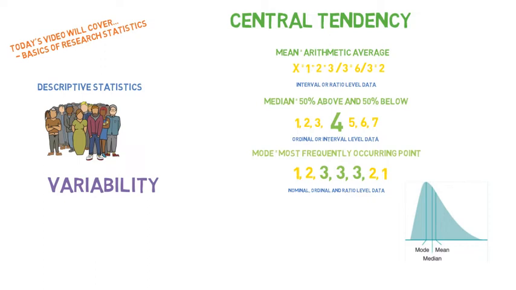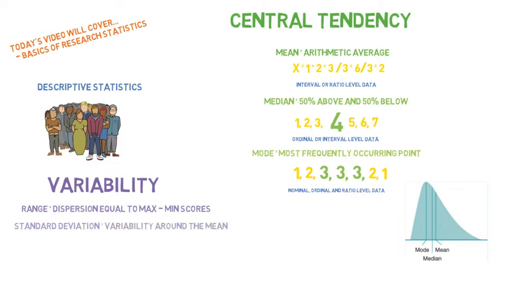Think about it. If everybody had the same characteristics, we wouldn't need to describe them. So variability statistics include the range, which is a measure of dispersion equal to the difference between the largest and the smallest scores. But somewhat erroneously, most people actually report the highest and the lowest scores in the data set, and it really should be a single measure as a range, not something with a dash in between. And then the other measure is standard deviation, which is a calculated value that you use a formula to get in order to show the variability around the mean. You aren't required to know the formula for this course.